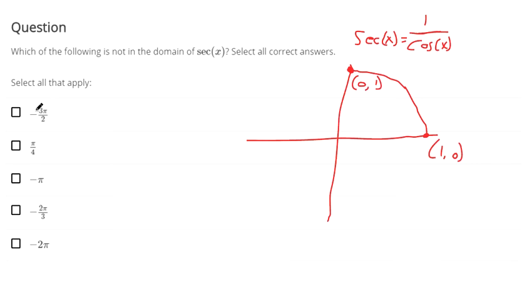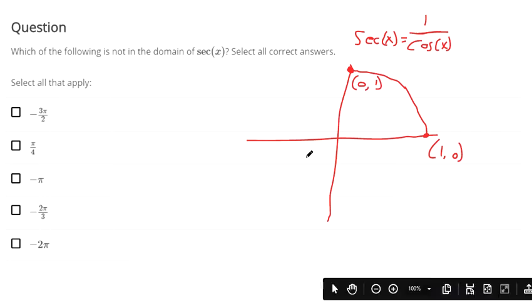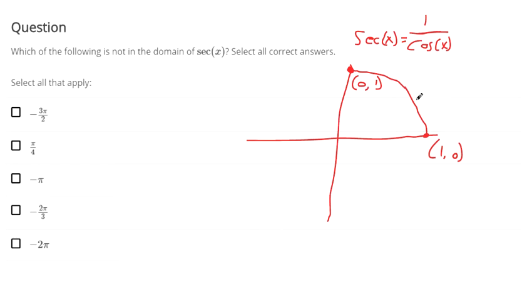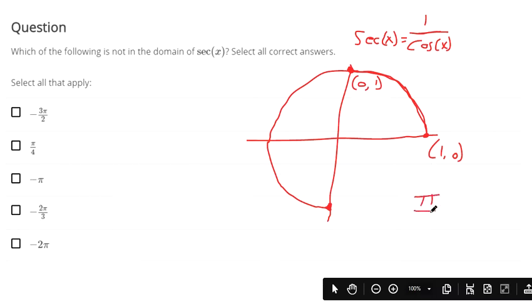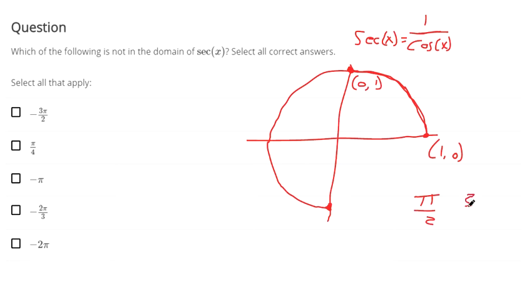0. So do we have pi over 2? No. Look, pi over 4 is somewhere around here. That cosine is not 0, right? If we keep rotating, this would be negative 1 on the x. We're looking for where cosine equals 0. This would be 0 on the x. So cosine would be 0 here. So what do we got? That's pi. That's 3 pi over 2 to get here. Is 3 pi over 2 on our list? No. So we said pi over 2, that would cause us to divide by 0, 3 pi over 2.